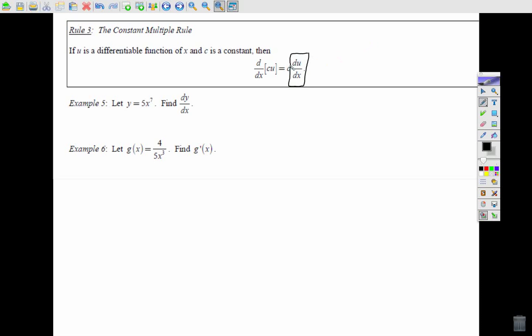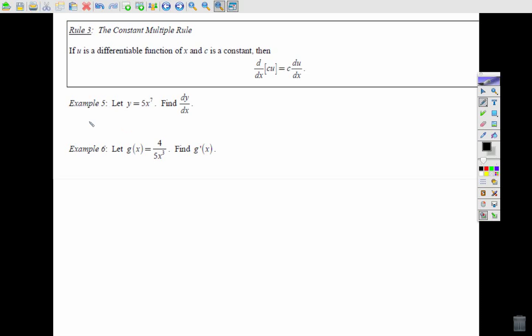When you see this, du dx, that means the derivative of u with respect to x. Okay? The derivative of function u with respect to x. That's what that means. Let me erase so we can see the c. There we go.